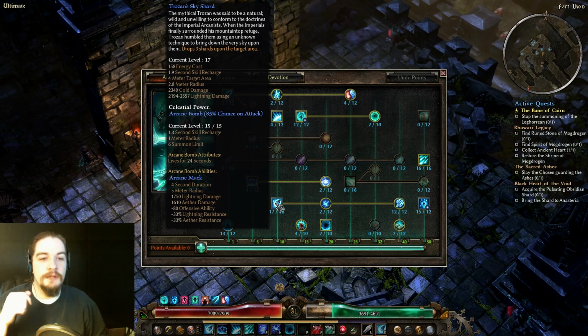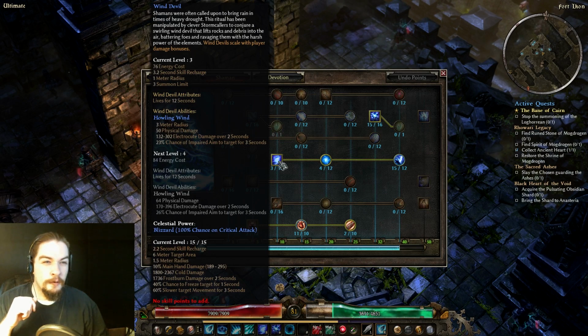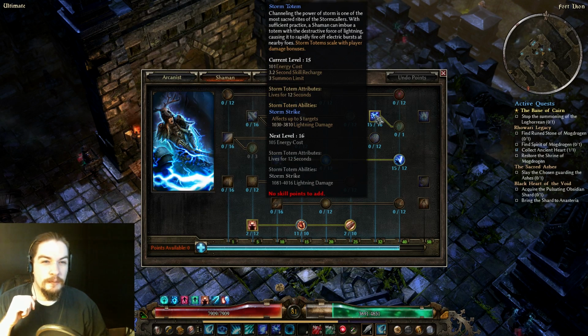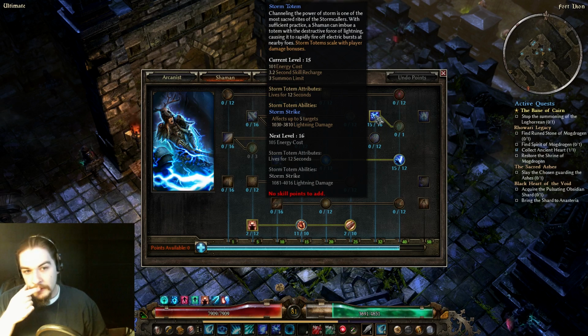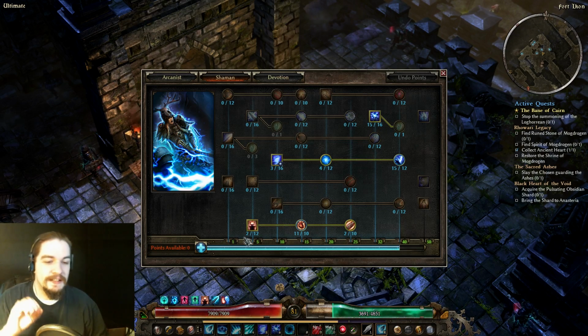So Trojan Sky Shards, we have 1.9 seconds. Devastation is every 11.3 seconds. We can throw out a tornado every 3.2 seconds and drop down a totem every 3.2 seconds. So the skill recharges are actually counted now in the tooltips, which is pretty sweet. It's a nice little bonus.